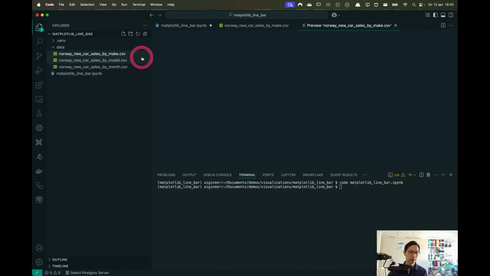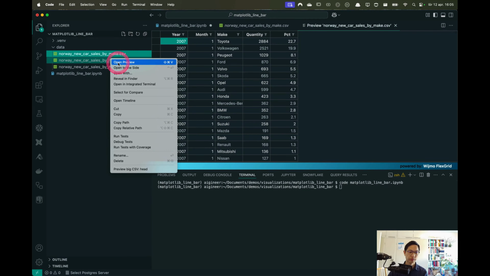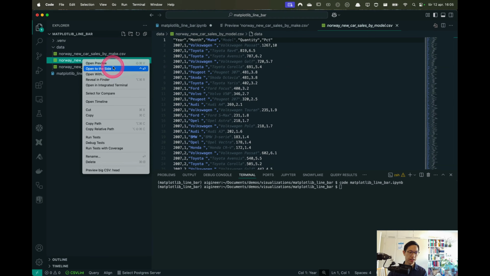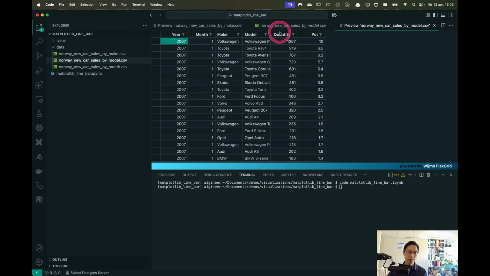This is the make file. It has make, quantity, percent, month, year. The next one has quantity, percent, make, model, month.